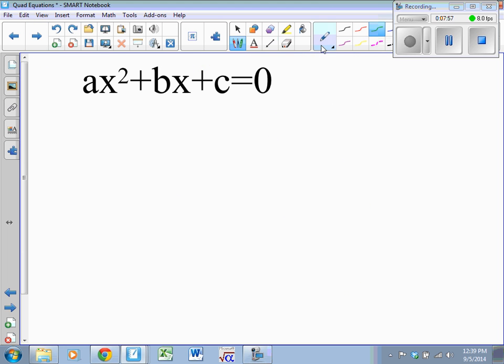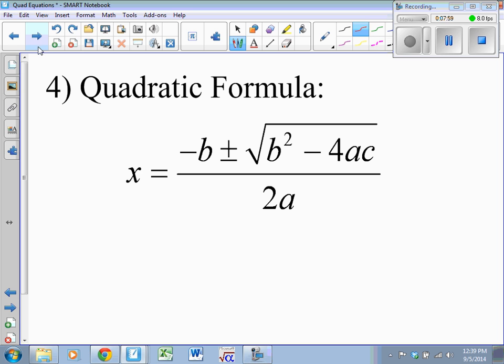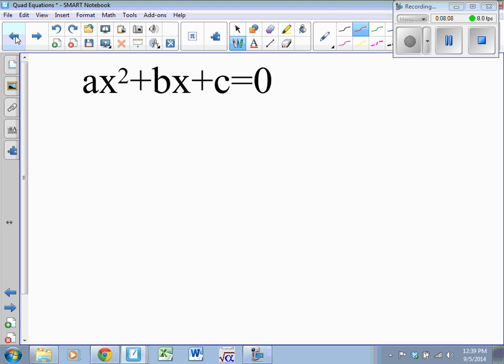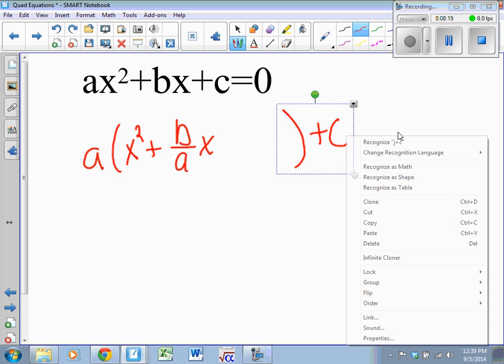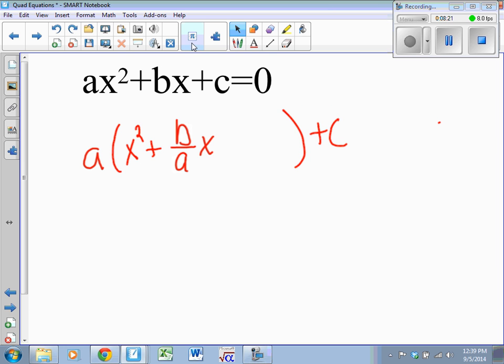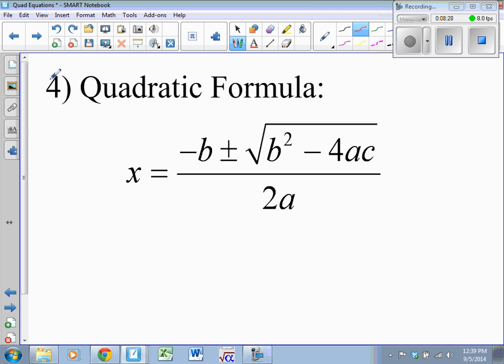But what we want to look at is the quadratic formula. I know you've seen the quadratic formula. You've used the quadratic formula before. I'm not going to go through it here. It's really, really cool if we did. If we completed the square with this, factored out the a, went through all the steps that we just did with completing the square, we will see how, lo and behold, it kind of just jumps out at us that we end up with the quadratic formula.